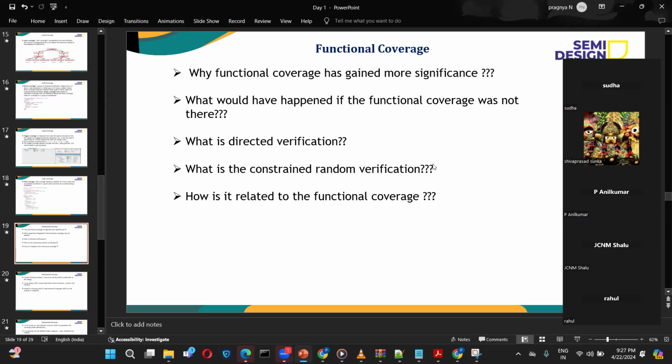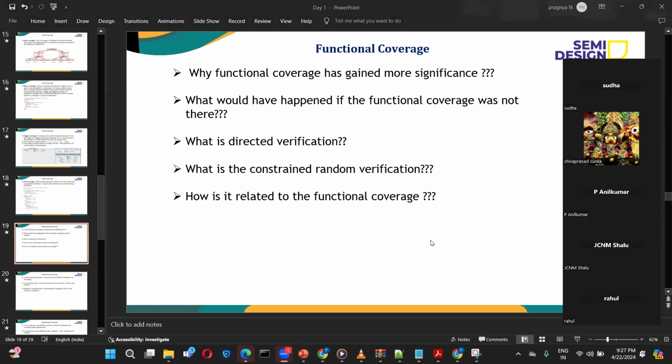Let me check. So how can we write this code coverage? Like automatically, the tool will detect this. Yes, automatically the tool will give the code coverage report. Based on the code coverage report, if you want to make any changes, for example, as I have explained in the toggle coverage, we need to do that analysis and add the exclusions.